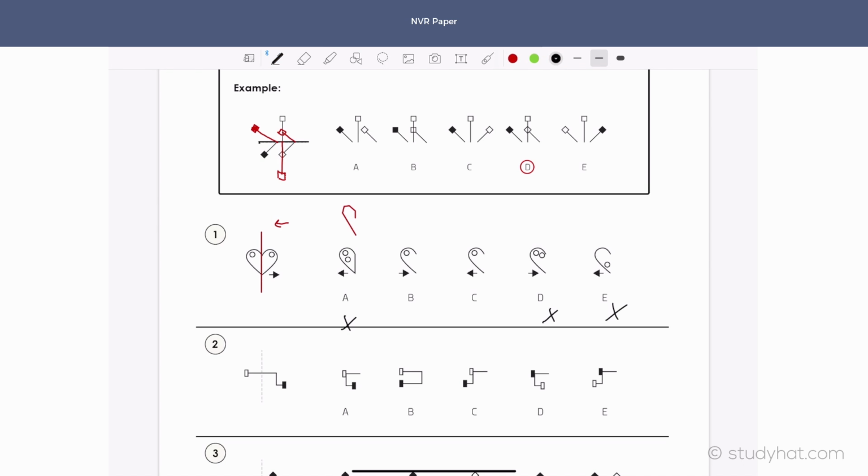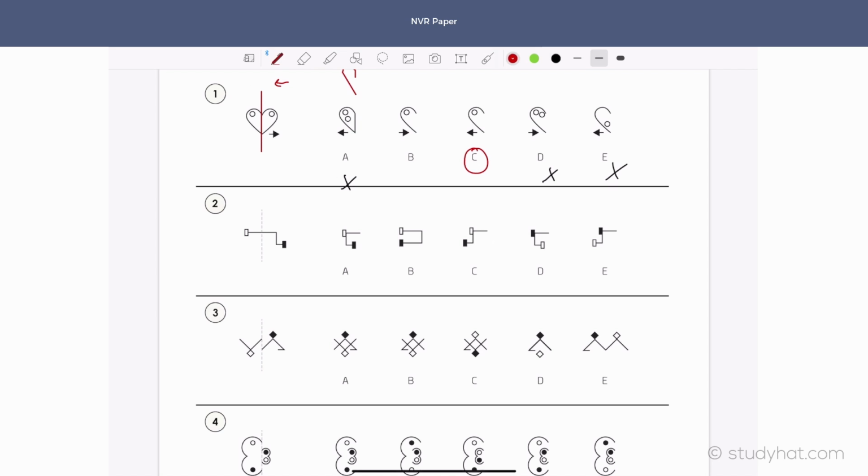And then the arrow is now going to be moving in the other direction, which is why the answer is going to be C. Question 2, another vertical reflection here. Now, if we look at the answers, we can see that we've got different versions of them going from one to the other. But if we imagine that it goes from the right to the left, then what's going to happen? This one is going to be incorrect, we can see, because of the length of the arms. Okay, this one again, because we're missing this part here.